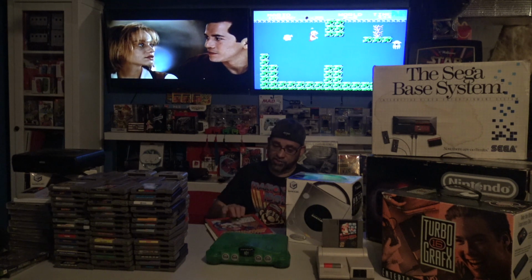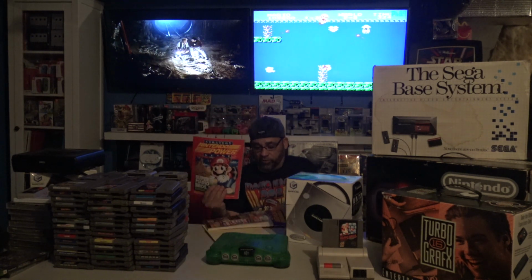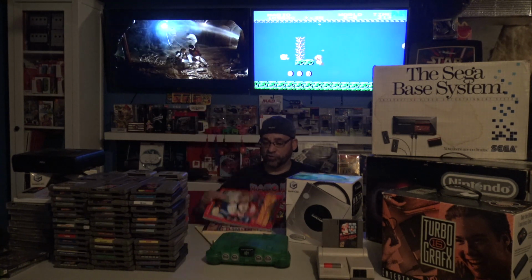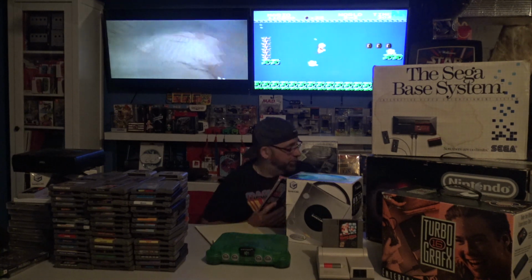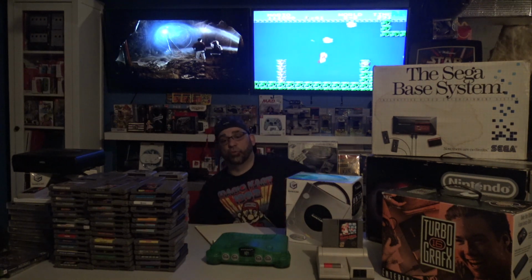And was it this one? I think it was this one. I think it was this Nintendo Power, as I have 2 Nintendo Powers here, but I think it was this one, not this one, that I got from her. So I paid $15 for those 2 magazines, and I enjoyed them quite a bit. So we're going to put those back over here. I didn't have any Nintendo magazines, so that's super awesome.